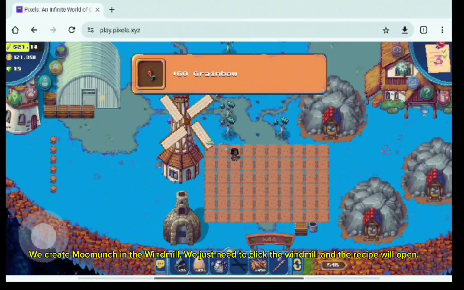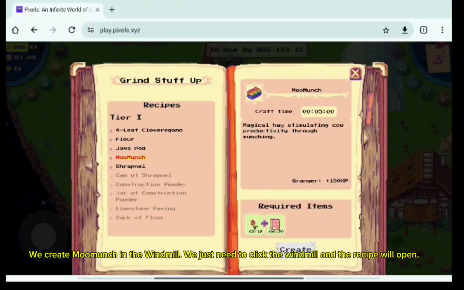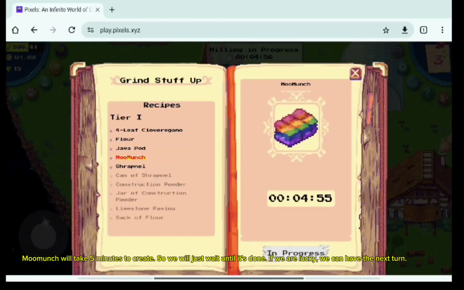We create movement in the windmill. We just need to click the windmill and the recipe will open. Movement will take 5 minutes to create, so we will just wait until it's done. If we are lucky, we can have the next turn.